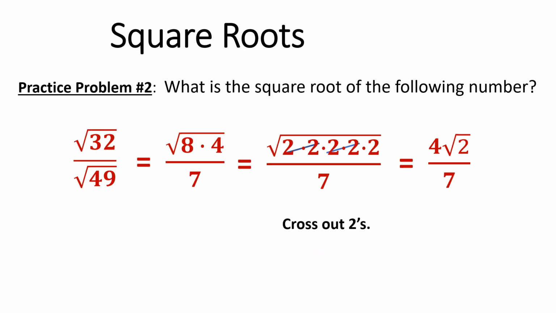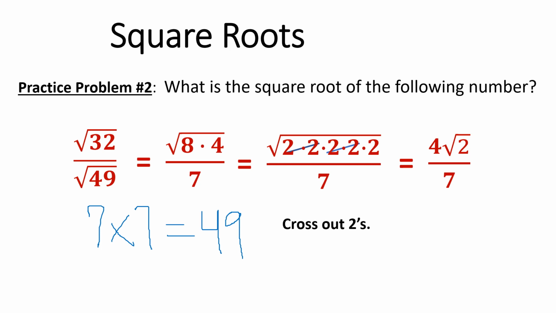Practice problems where you have a fraction. Please don't let these intimidate you. Square root of 32, square root of 49. You guys remember elementary math. 7 times 7 is 49. Don't complicate this. Okay? 7 times 7 equals 49. And so here you are, and the 7 is by itself. You had 8 times 4, which is 32. That's just your math from elementary school.